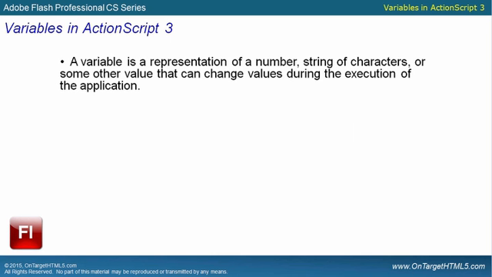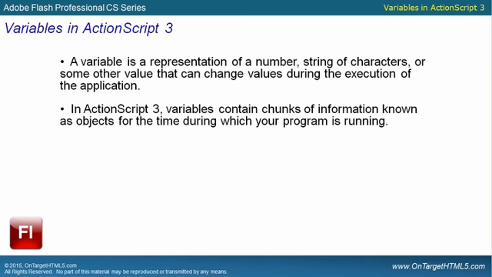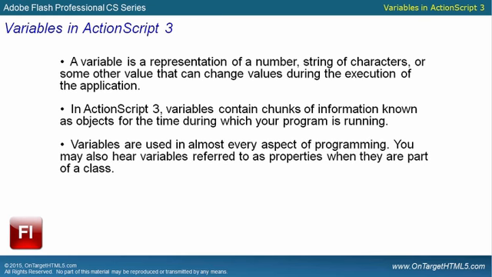A variable is a representation of a number, a string of characters, or some other value that can change values during the execution of the application. In ActionScript 3, variables contain chunks of information known as objects for the time during which your program is running. Variables are used in almost every aspect of programming. You may also hear variables referred to as properties when they're part of a class.